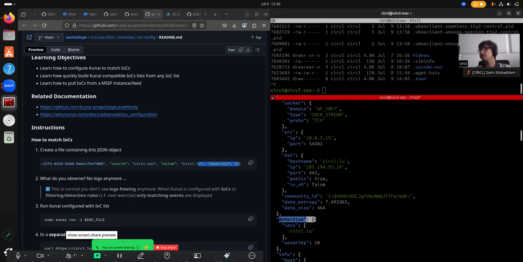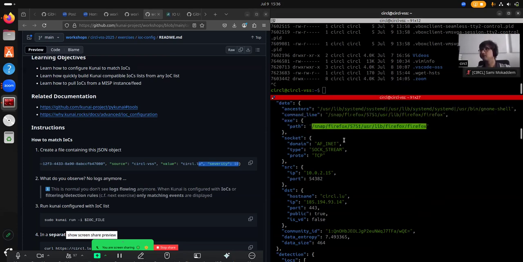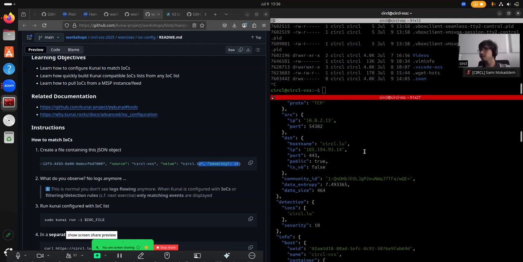In this detection section, you have an IOCs array containing all the IOCs that have matched. In this case there is only one, circl.lu, but it's possible that there are several, for example an IP address or a process name or whatever. You also see a severity assigned to it, and in our case the severity was configured to 10.